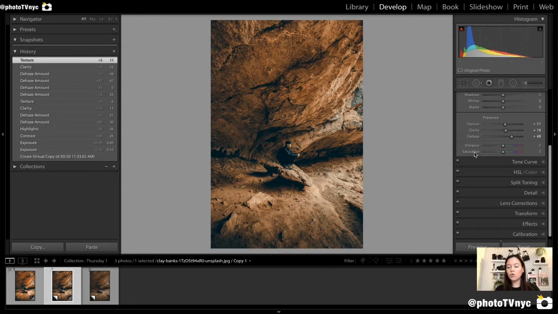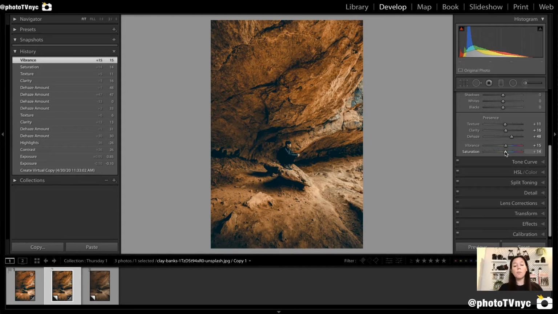Now we're going to go to vibrance and saturation. And in saturation, we're going to augment up to around 14. And vibrance as well. So I always like to do a little combination of both. Saturation gives us 100% more saturation on all of the pixels, while vibrance only adds saturation on the areas that already have some color. So I'm going to leave it on 15 for vibrance and 14 on saturation. You guys can play around with it and decide what your vision and what your intention as photographers tells you that it should be.